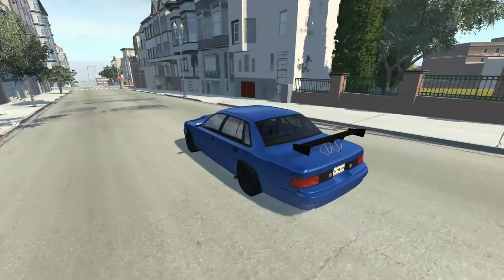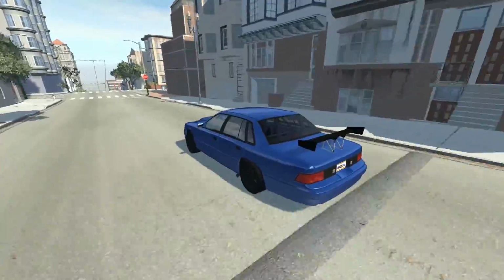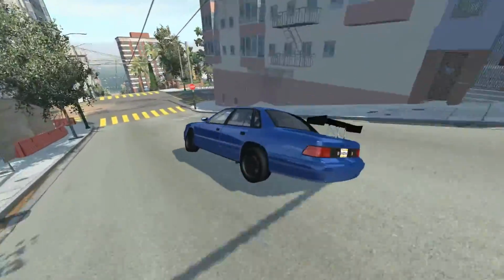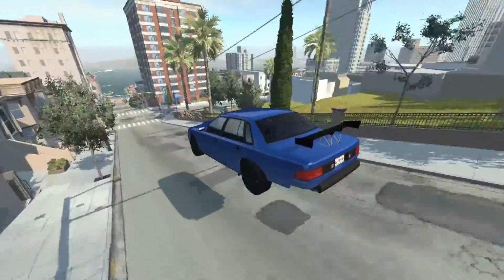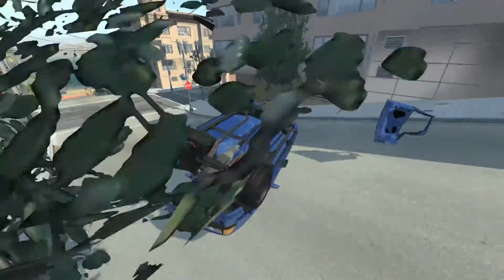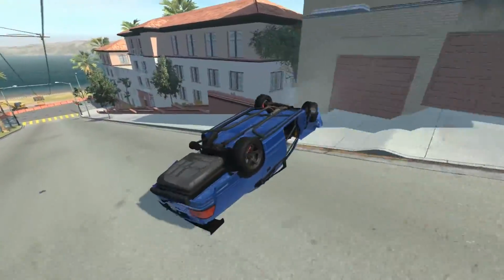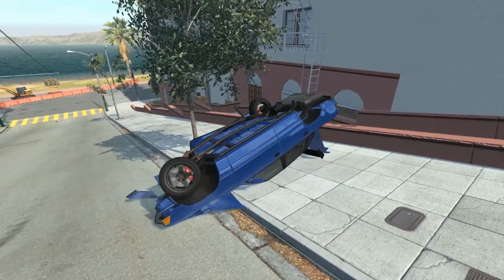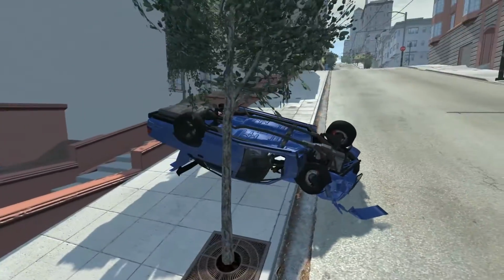Up next, we've got the Grand Marshal Track Edition. Let's see how well this big old beast can handle flying through the air, slamming into the ground. Oh, we're losing. Oh, snagged a tree. Will we be able to right ourselves? No. Another tree brings us to a stop.